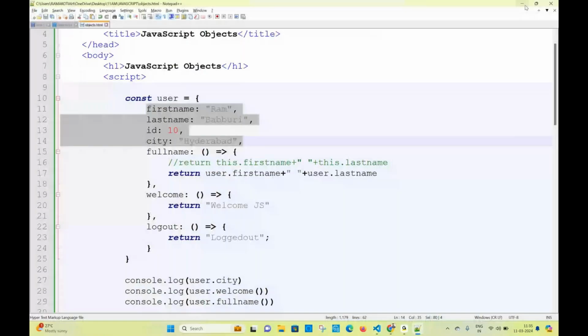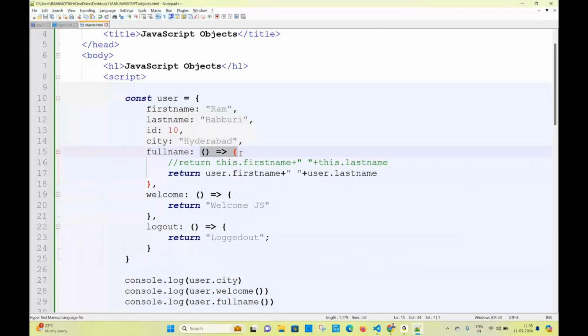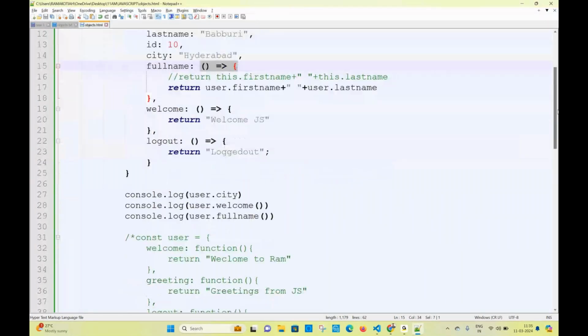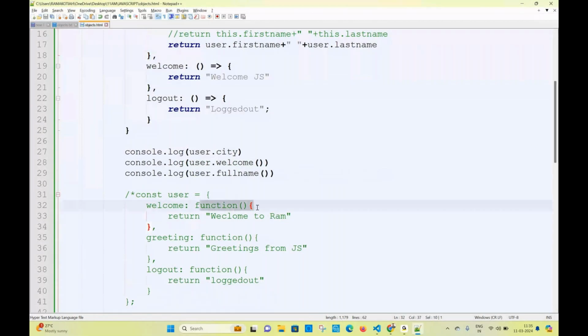That is React. What is the thing they used here? Here they are using this type of syntax only. They are using it in React, in most contexts. Okay, you have to understand all the possibilities. Some people will create like this also. We have to understand, either this way you can create, or this way you can create. Both are the same. That is also a way of creating a function. That's why in the starting of the functions I discussed three different ways of creating functions, right? This is the name of the function, and this is the function body. When I'm calling this user.logout, automatically this body will be executed, right?